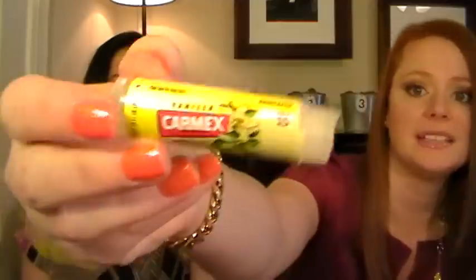Mindy goes through so many lip balms — she has probably ten open at a time — so finishing one is a big deal. This is the Vanilla Carmex. It's a lifesaver for her dry lips. She was always a Chapstick girl until Jamie convinced her to try Carmex. She got the Vanilla and the Lime and really likes both, with Vanilla slightly edging it out. It has that medicated Carmex smell plus a hint of vanilla, and it's SPF 15. She dug her fingernail in to get the very last bit. She'll obviously buy more — and there's even a new Strawberry Carmex out now.